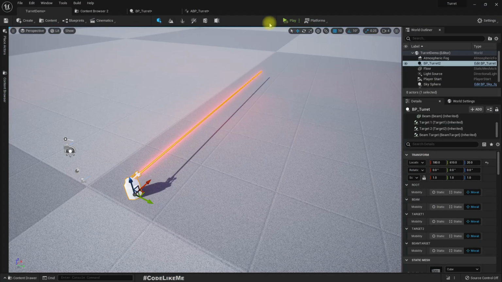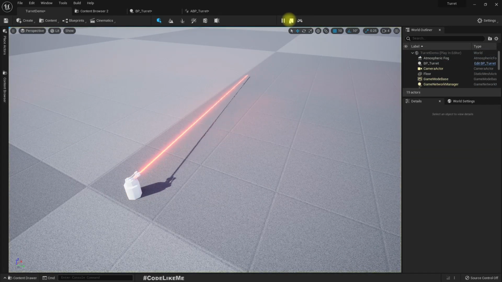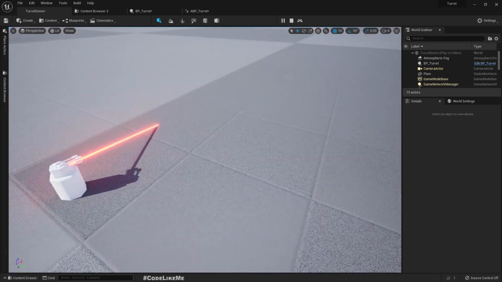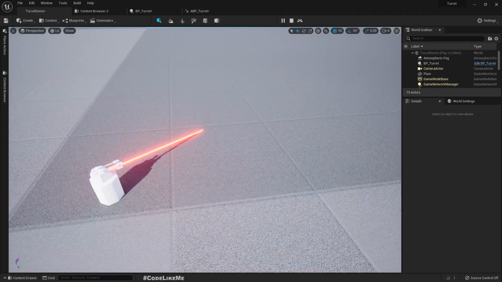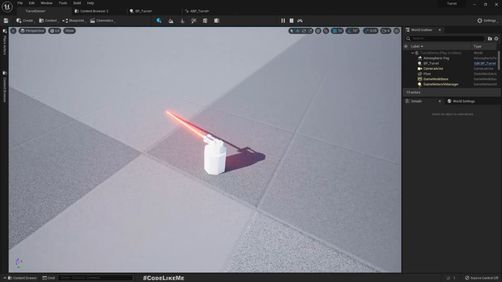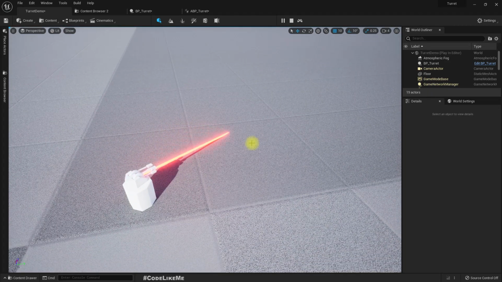Shall we compile? Okay, let's test. Right, so it is working. Actually, since we have used an RInterp, we don't have a constant speed when it is changing the rotation.